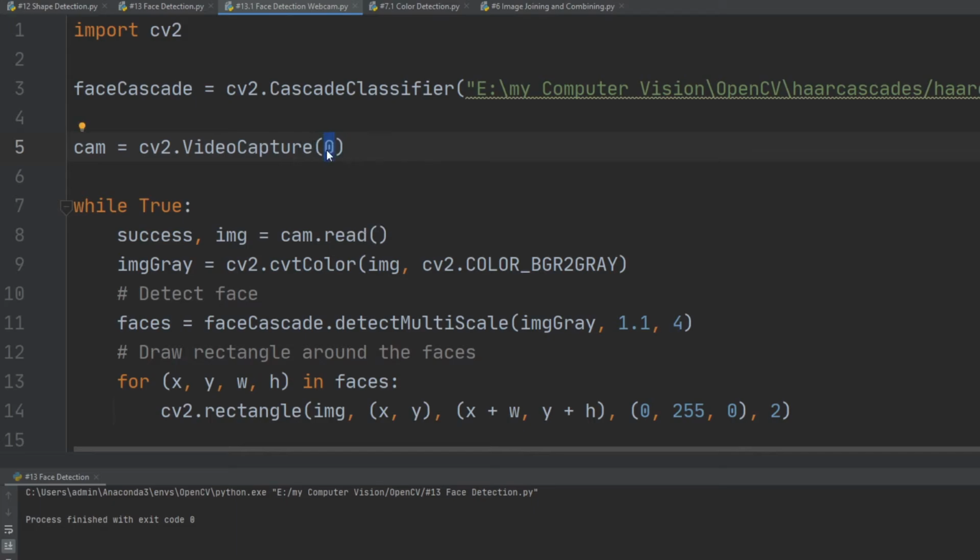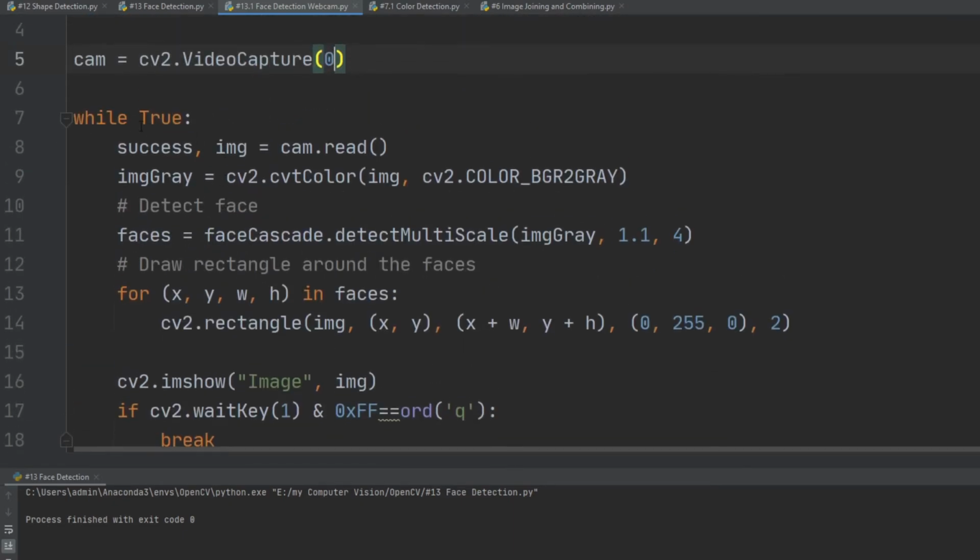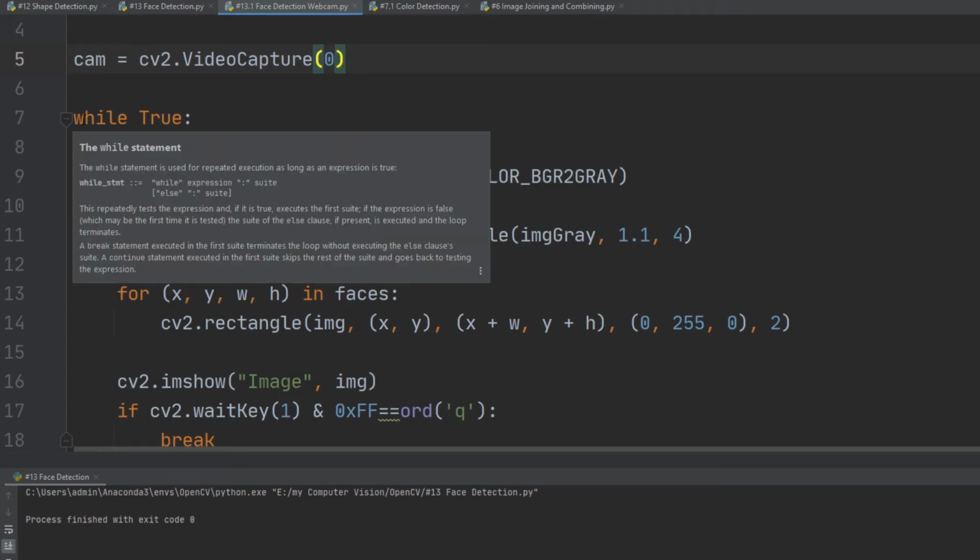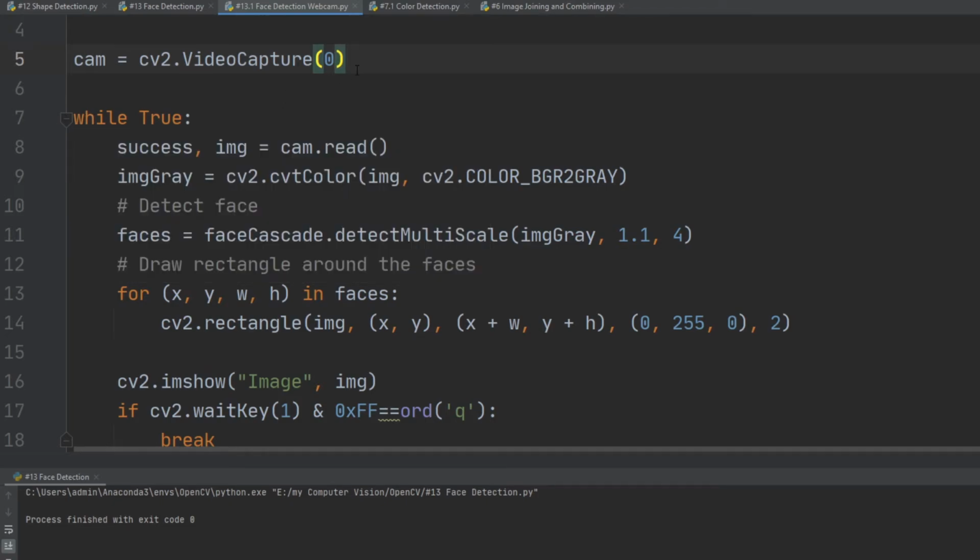And I have to pass it inside my video capture method. If you are using a local video, or I can say a video present inside your device, then you can simply pass the address of your video in place of 0. Then you have to run a loop that you always run whenever you are dealing with videos or a webcam.